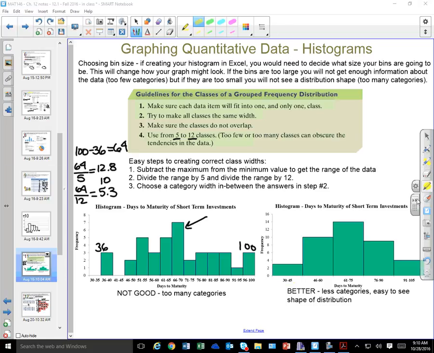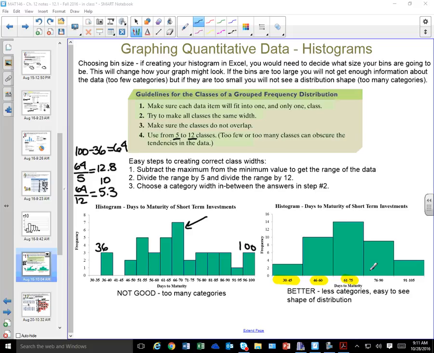And let me get my highlighter there. That'll make a little more sense. Okay, so these groups now were in groups of 15, instead of groups of 5. So that made fewer groups, so more items could fall into each category. And now what I got was something that I can explain a little better.